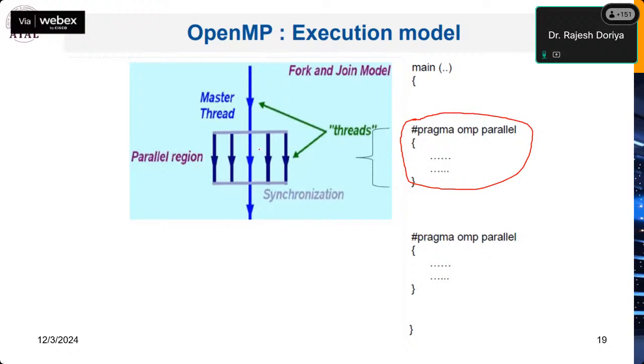How many threads are going to be created? It depends upon the programmer. If it has not been told specifically, then however many cores we have, that many threads are going to be created. If you have an octa core, then 8 threads are going to be created at this point, and all those threads are going to execute this particular region in parallel. If we have 4 threads, then 4 instances are created, and all those 4 instances are executed in parallel.